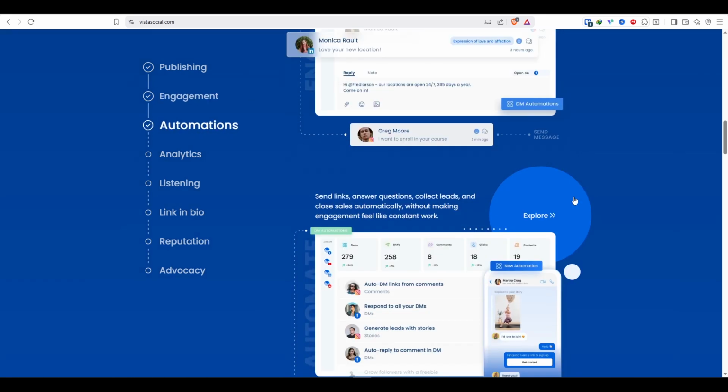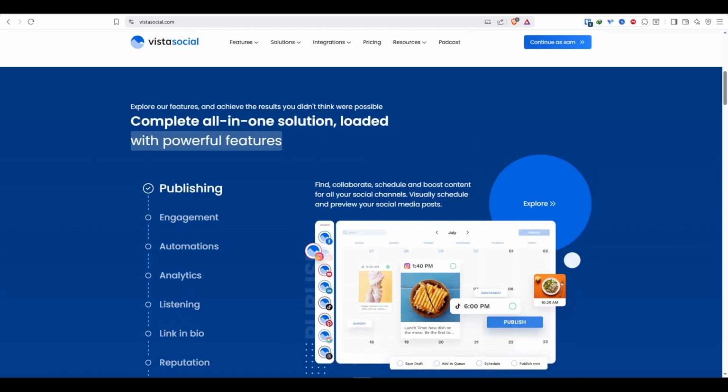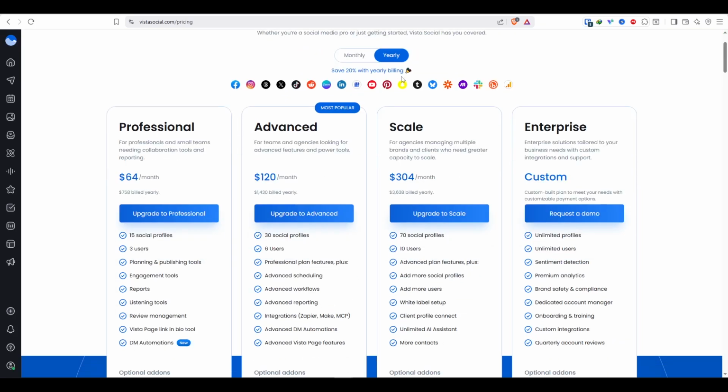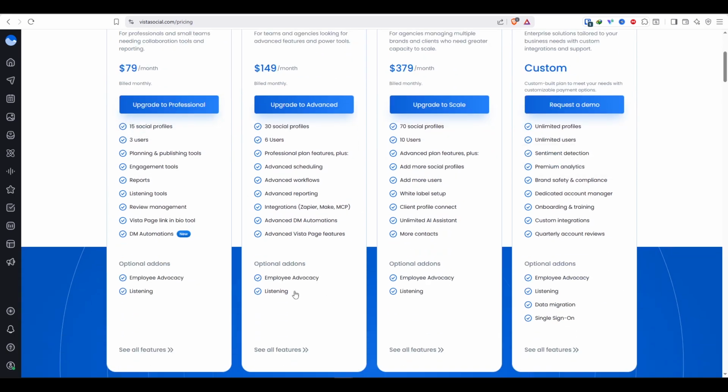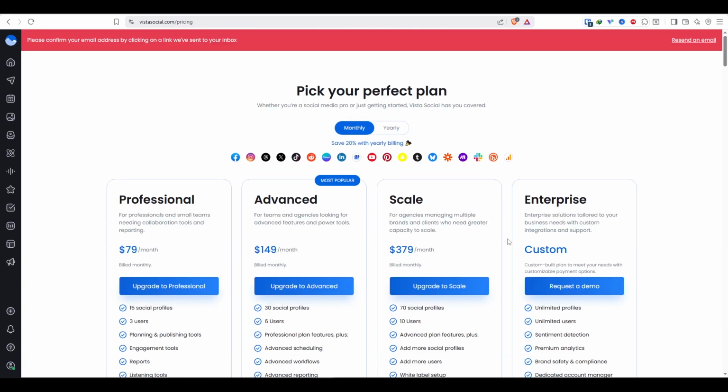Now it's not free, so you will need to get those discounts, and these are the pricings right here. So this is the yearly price and this is the monthly price. So you can check them out and you can see all of the pros and cons, how many social medias they support, how many profiles you can add, how many users you can have. Everything is going to be available over here, so you won't have to worry about that. So you can see right here, we got a bunch of different options. So you can select whichever one you want and you should be good to go.